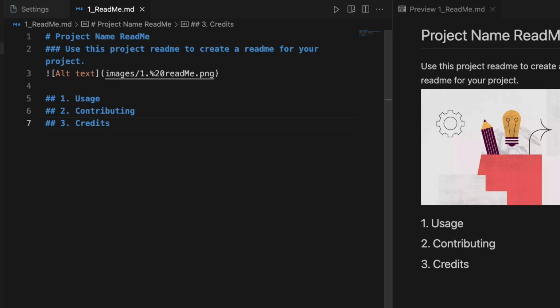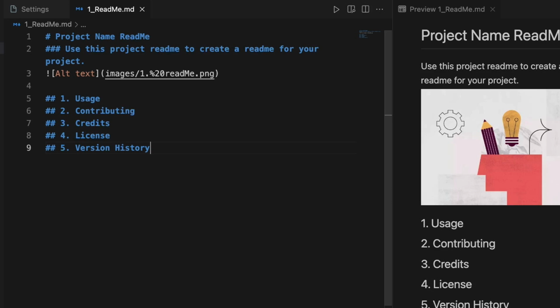And right after just adding the first 2 sections, it already knows, okay, he wants to add more sections, so let's go ahead and suggest some more. So after credits, license, that's another good one. I will add that. Questions is good also, but I'm going to go ahead and stop here and actually add version history. Just with the V, it already predicted version history.